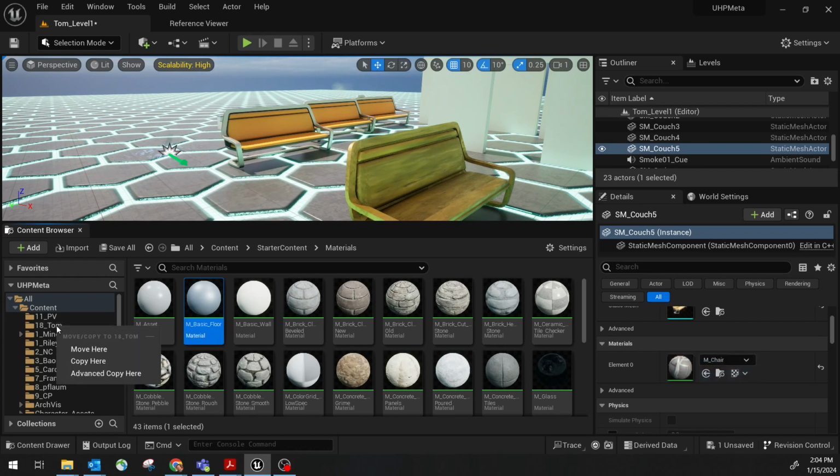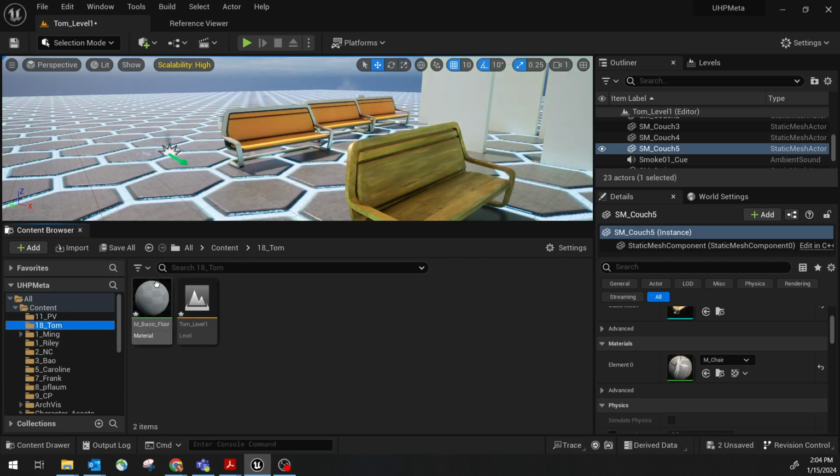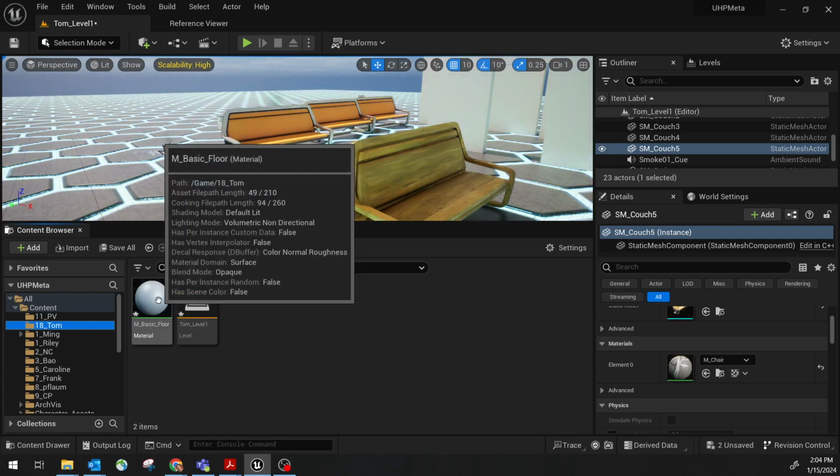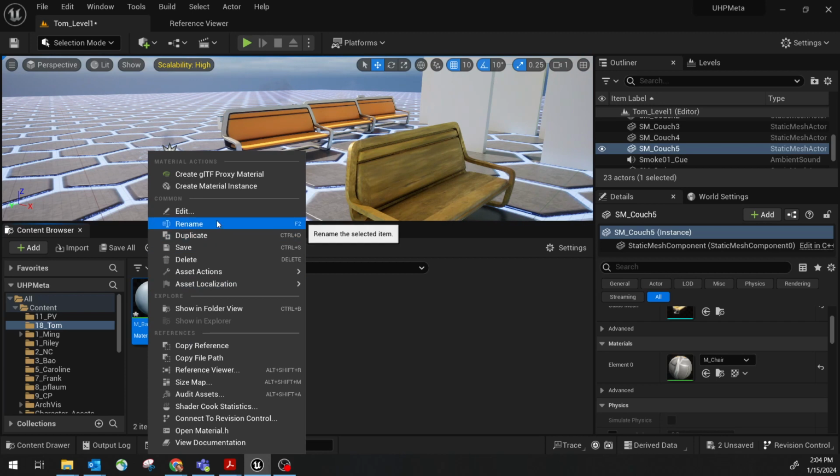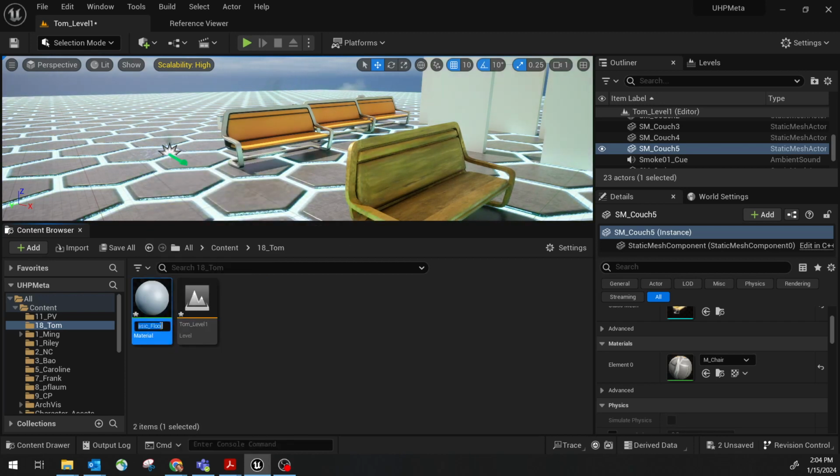This is my personal folder, and then I will say copy here. Okay, so now you got this kind of warning because this new material has exactly the same name as the old one. So I will go ahead and rename it. I will say my TM color, whatever name you think makes sense.